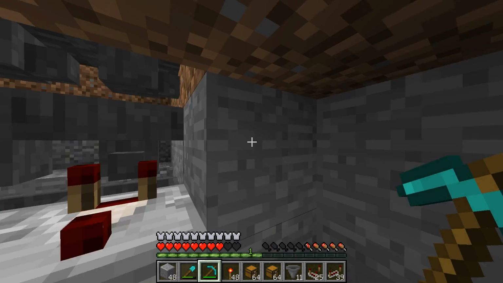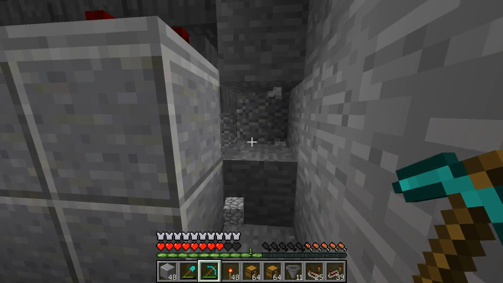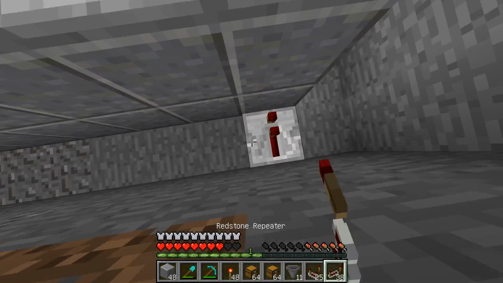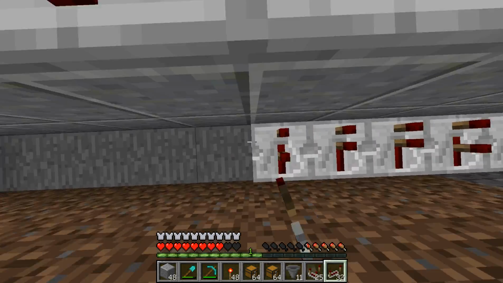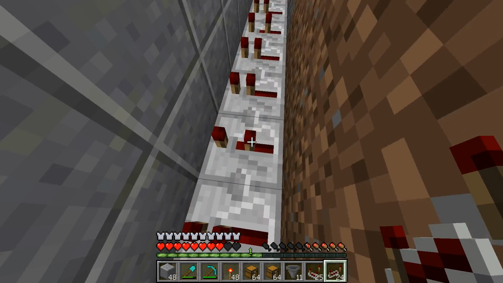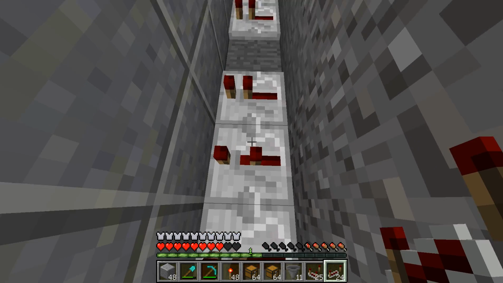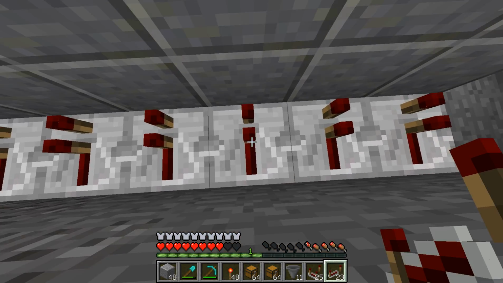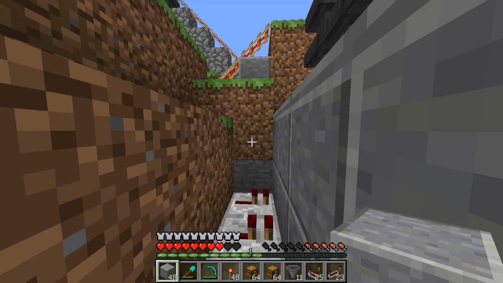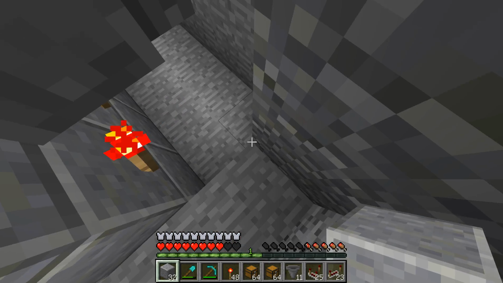So let's take a quick look to make sure we have this right. Bottom one. Yep. And so that's the one that's going to have the repeaters on no ticks. I mean, not that it really matters. Okay. And then once we have that, we place that block.